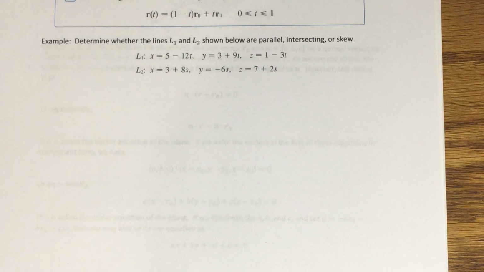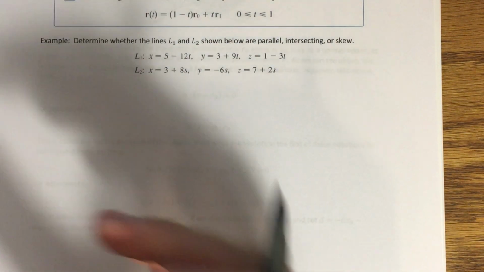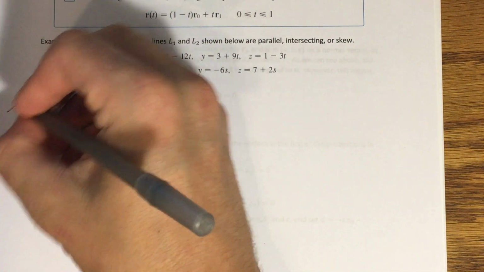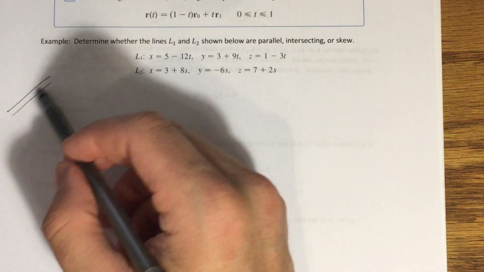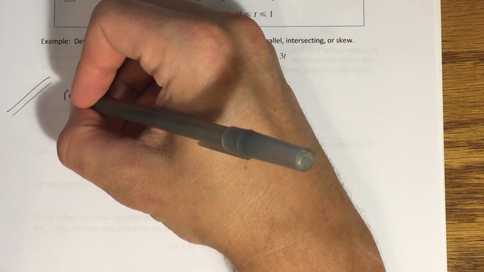Next example. This one involves a term that we need to define. You should have learned this term in geometry, but that may have been a long time ago, so it's worth mentioning. In 3-space, pairs of lines can be categorized in 3 different ways. Two lines will either be parallel, and remember, parallel means that two lines are non-intersecting but contained in the same plane.